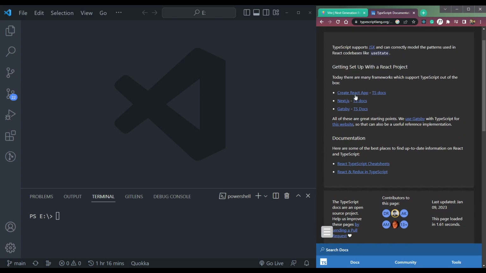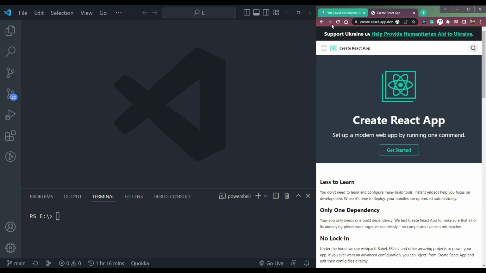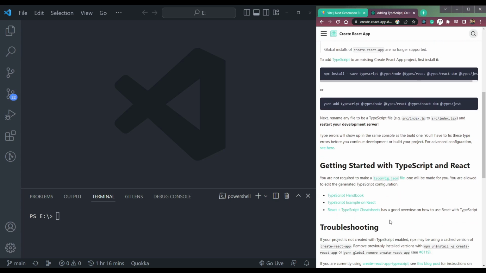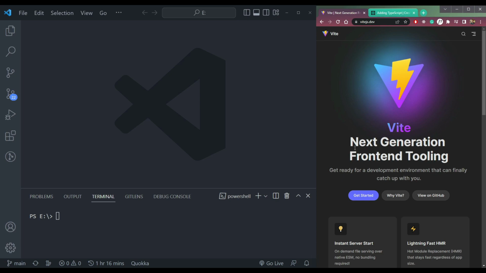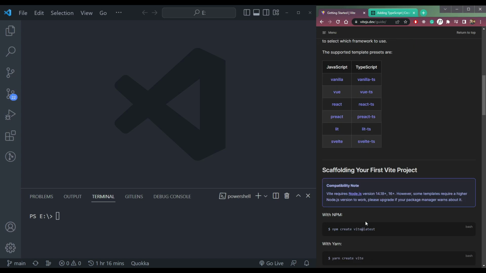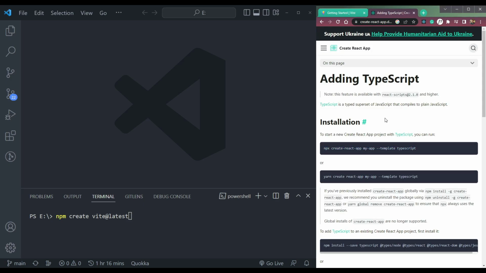Fine. So let me open the TS docs from what is this, Create React App. Okay, it opens this. We don't need this. We need the TS docs like this, but we will not be using this to create our TypeScript app. We will use Vite, which is a next generation front-end tooling. So click getting started or get started. Now we have to create our app using the command npm create vite@latest. But before that, let me explain to you why we need to use TypeScript.